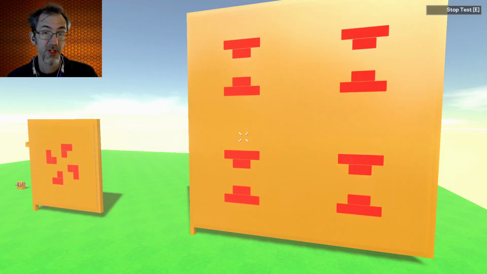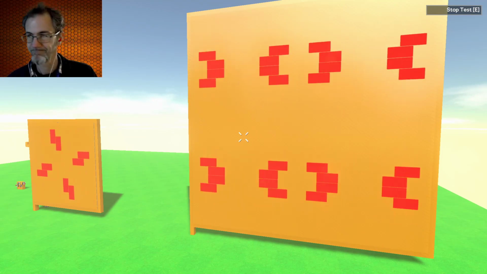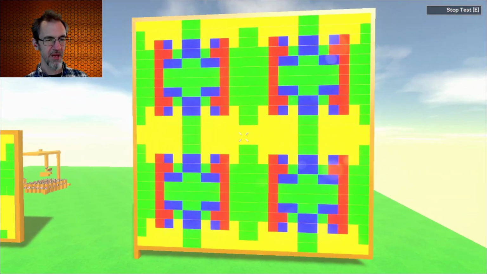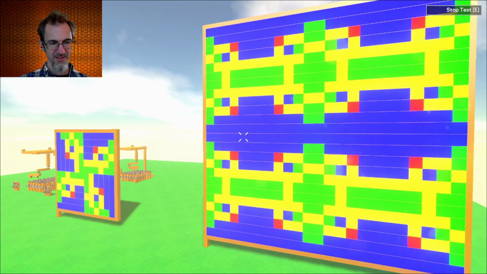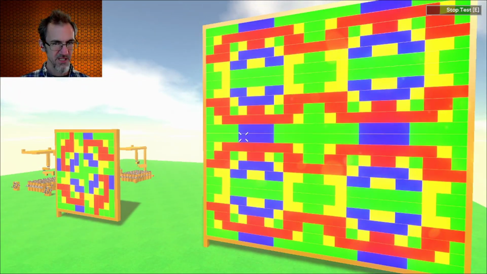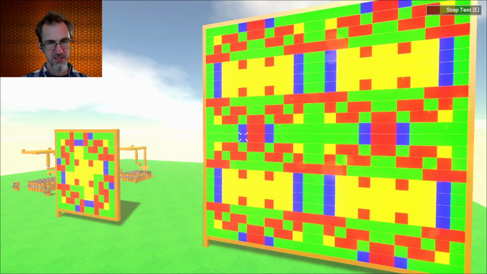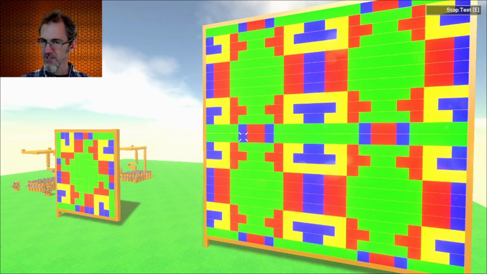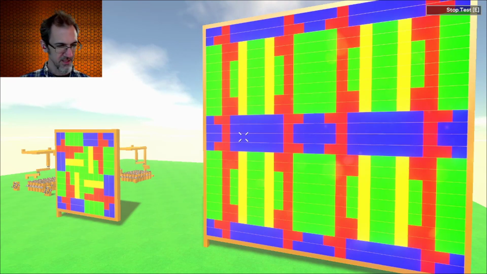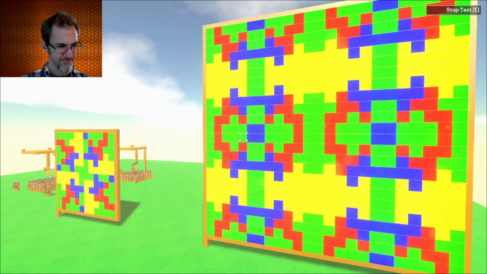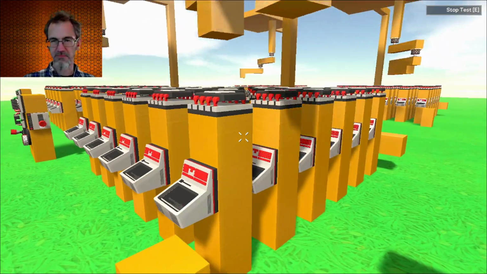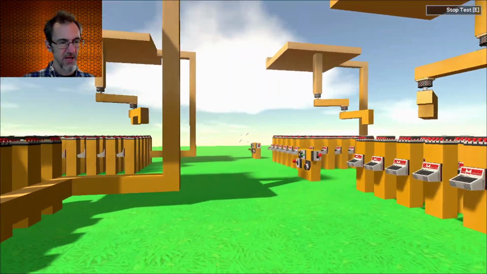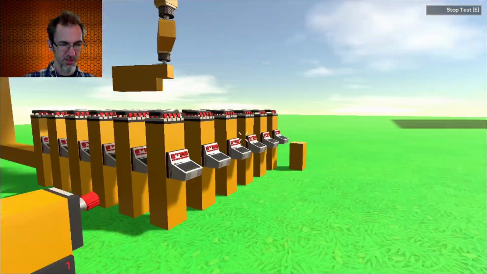That's available in the workshop. Okay, here we are in Pattern Maker World 3. You can see these are the same text block screens, and all I've done is change the pattern again. This is the original pattern making machine. Now there are 3 more.